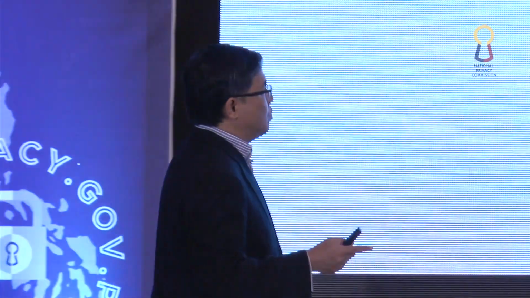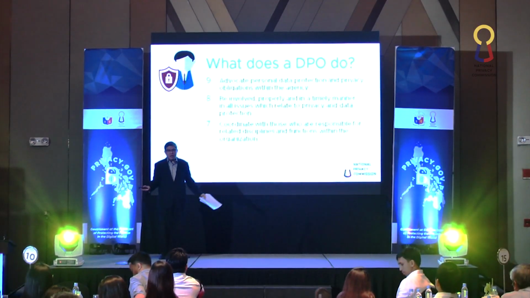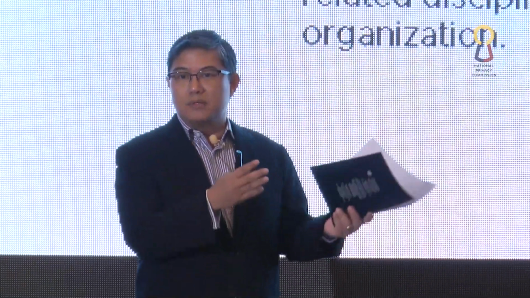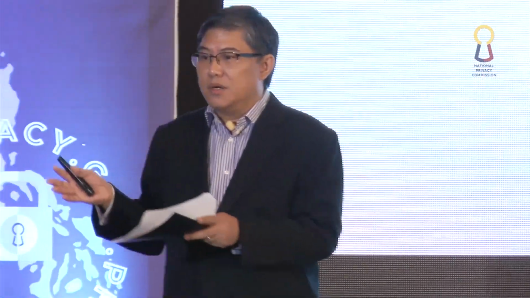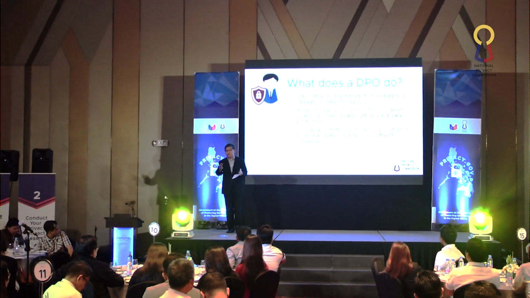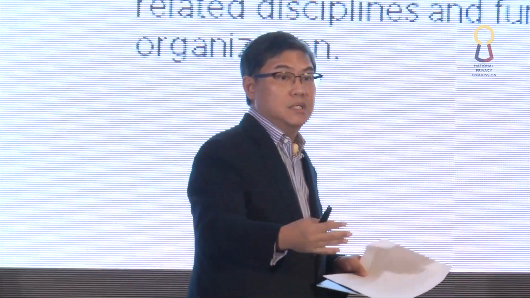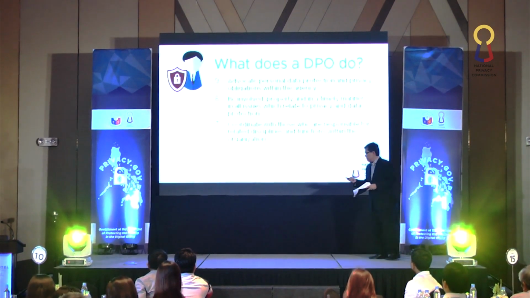Then you have to coordinate with those who are responsible for related disciplines and functions within the organization, right? You're not going to be a legal expert, but you have to coordinate with the legal department when you talk about things like service level agreements, contracts with service providers. You're not going to be a training expert, but you have to relate to HR, because HR will schedule all these classes, whether they be online or face-to-face. You have to coordinate with IT. You have to coordinate with security. And so you really become an orchestrator and a conductor, and that's one of the key roles.